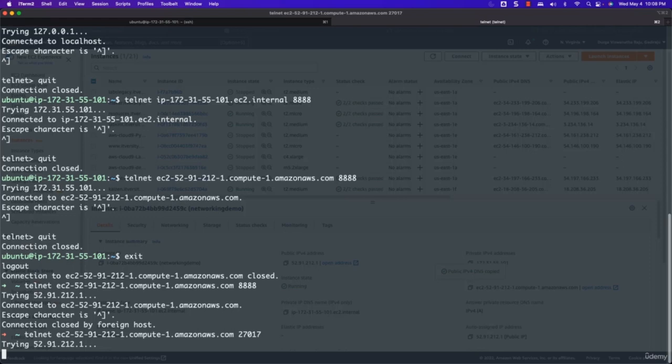In other environments, it might be called firewalls. So either you have to deal with security groups or firewalls to open the port 27017 so that the external world can connect to the MongoDB that is running as part of this EC2 instance. I'll be covering those details as part of the next lecture.